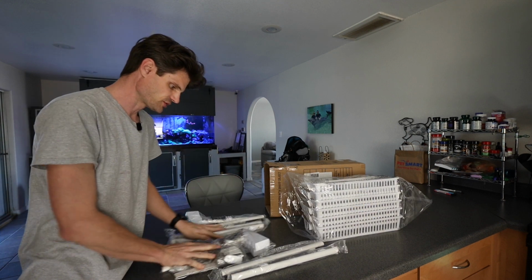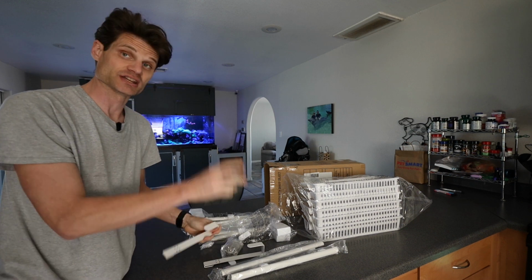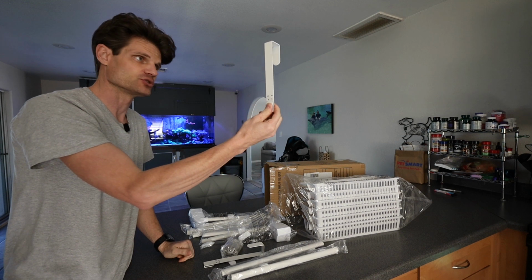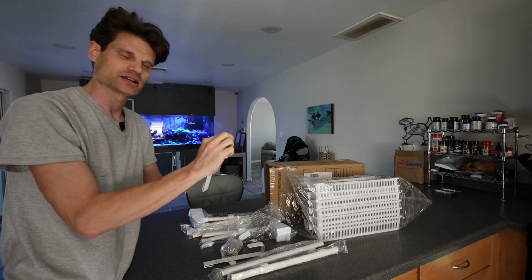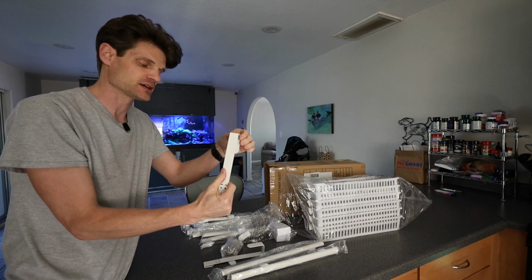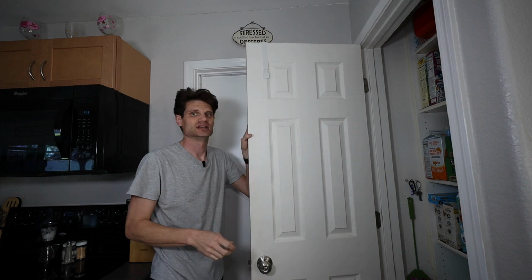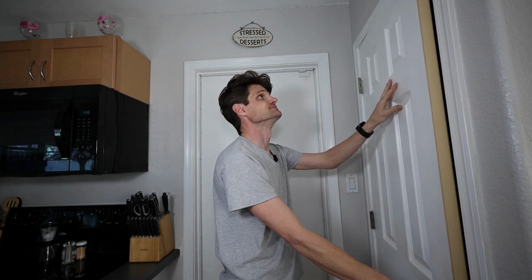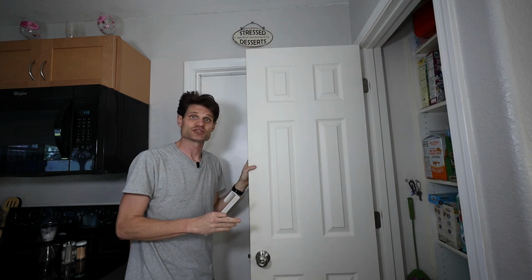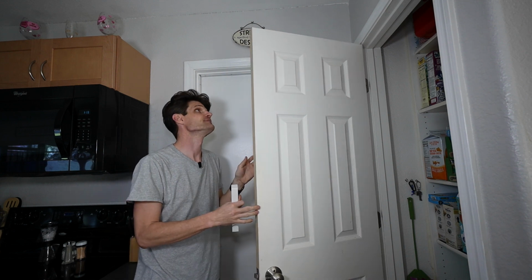So I've gone through and just looked at a few of the pieces, and one of the things that I know I'm going to need to do is address the door. These brackets hang over the top of the door, and there's just not enough room for the door to clear the door jamb with these brackets on the top. So the brackets go over the top of the door, but then when you close it, it hits, and I can't close the door. So we have a couple of options here, and it all depends on your skill and the kind of tools you have.